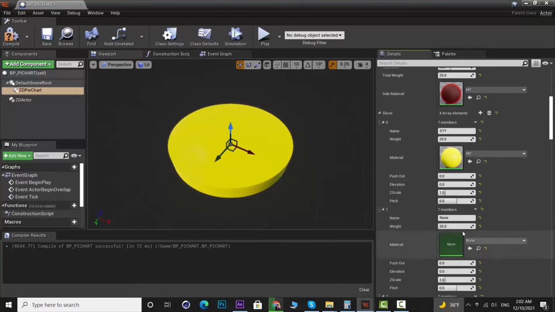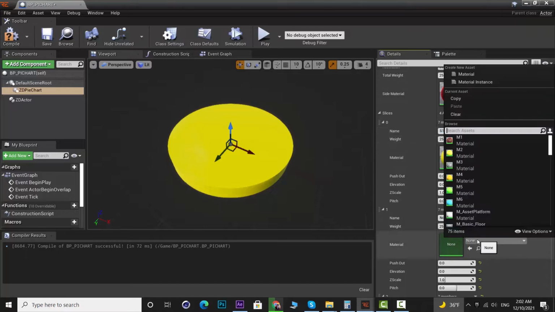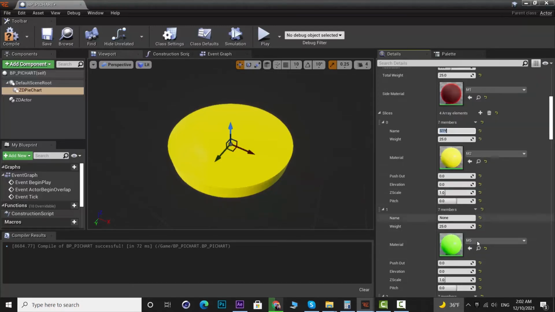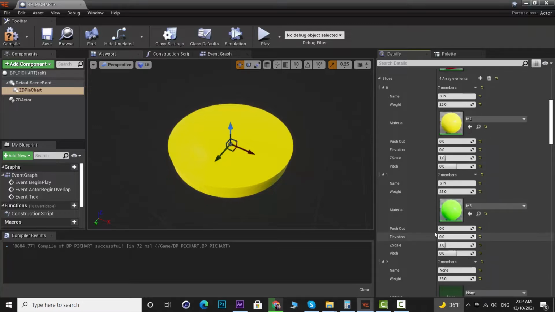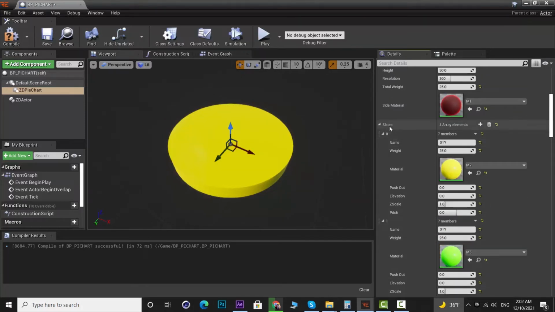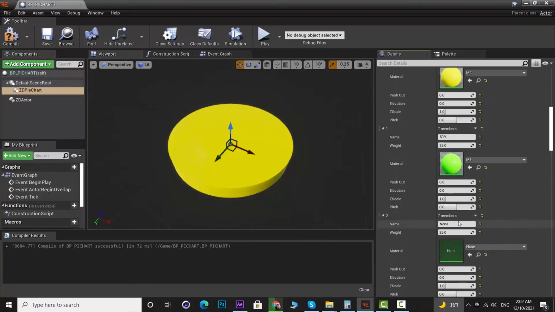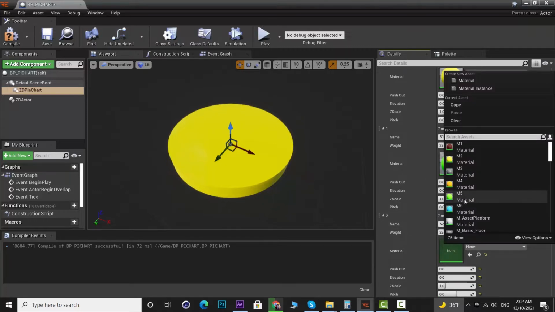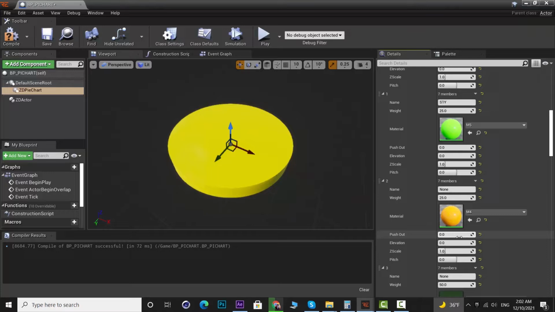For slice 2, same thing, just change the material yellow to green. And this one orange.